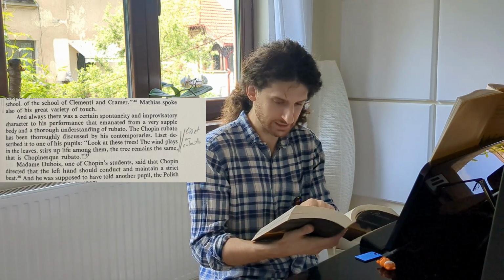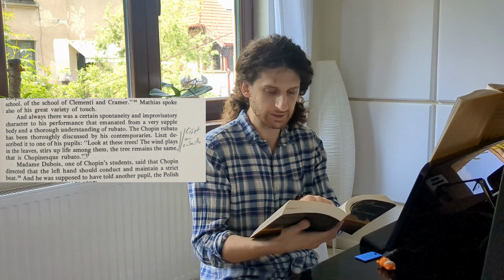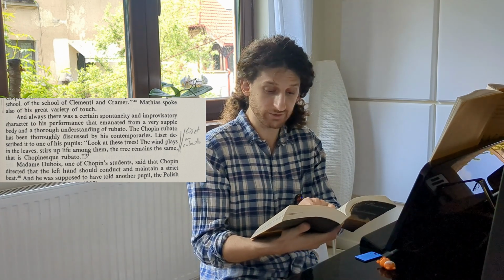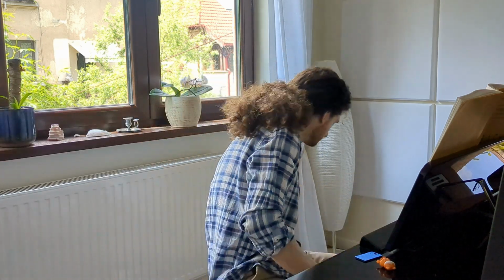I'm quoting Liszt now. "Look at these trees. The wind plays in the leaves, stirs up life among them. The tree remains the same. That is the Chopinesque rubato." So we are looking to do kind of the same thing here.